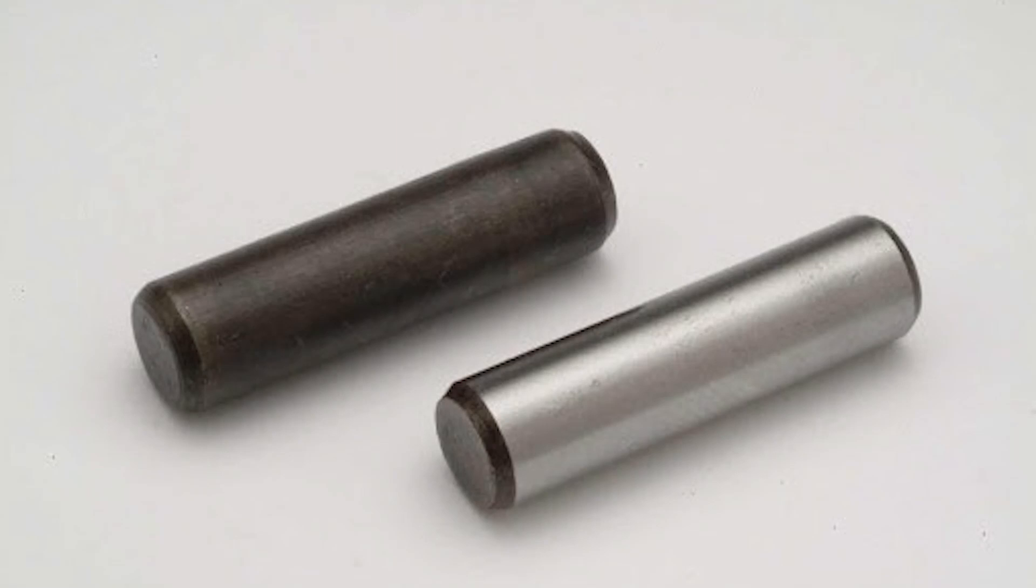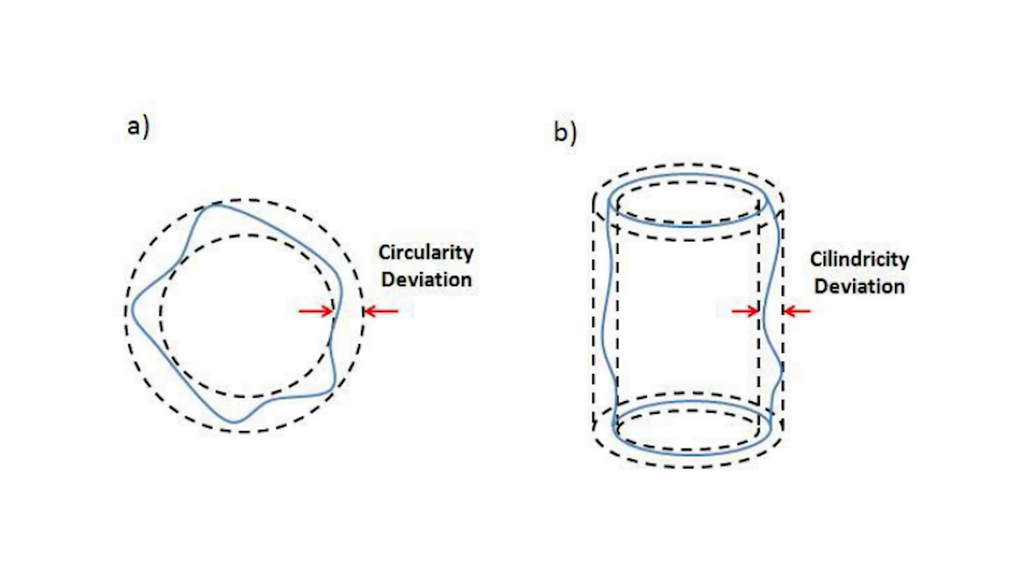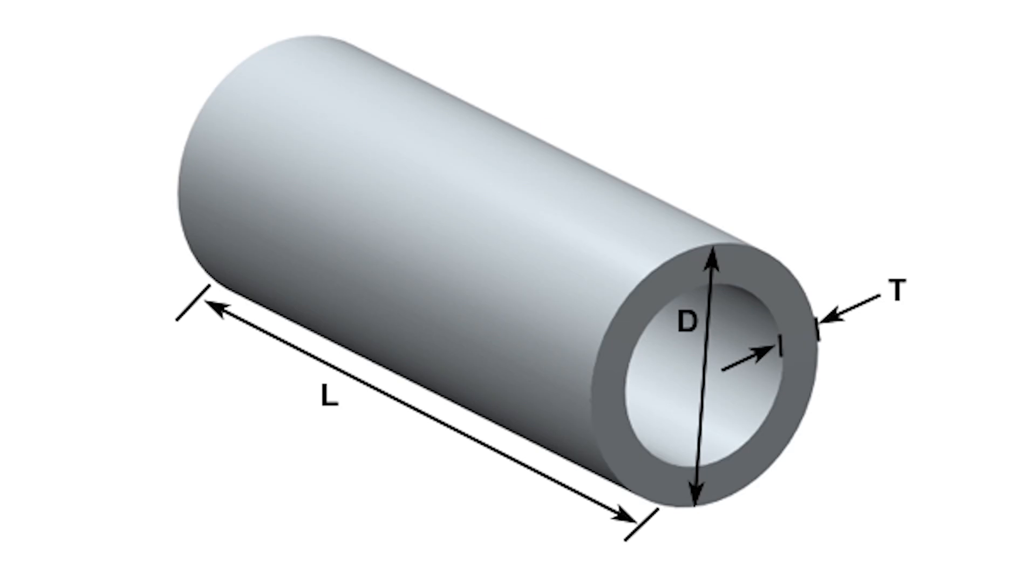What if I give you a cylindrical workpiece and ask you, is it really cylindrical? By looking at the workpiece, we can decide if it's cylindrical or not. What if the workpiece is not perfectly circular? Can we measure the circularity of a cylindrical workpiece? Yes we can, let's get started.